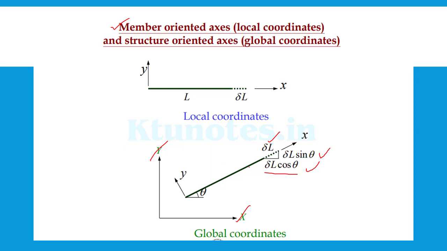So we have written the displacements of this element with respect to the global coordinate. Suppose we have some 2 or 3 bars, all the individual bars will have their own element coordinates. You should convert the values in the individual element coordinates to the global coordinate, so that you can just add element 1 plus 2 plus 3 to get the global coordinate values. Hope it's clear for you. And the structure oriented axes are called the global coordinate.